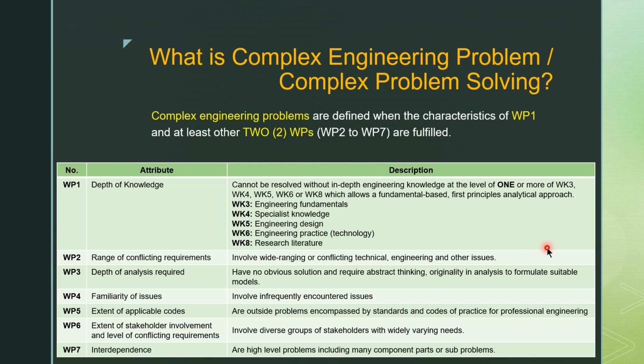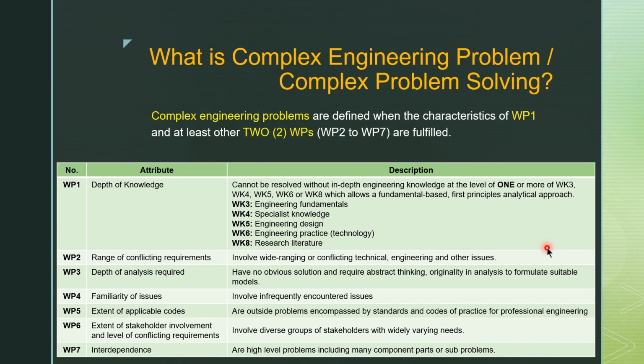Maybe relate because it involves several. For example, your problem will solve the whole community of UMP. If you solve that problem, the lecturers, the students, the technicians, the securities, the admins will also get the benefits. So when your problem is going to solve the whole nation, I mean that involves many stakeholders or many people that can get benefits from your problem solution, then you can take it under WP6.